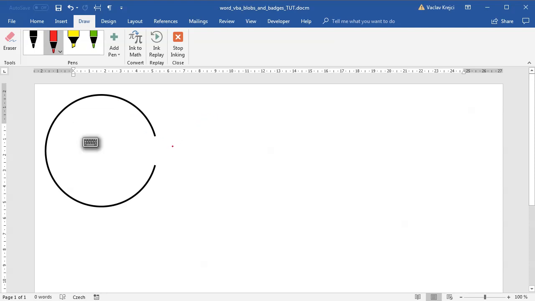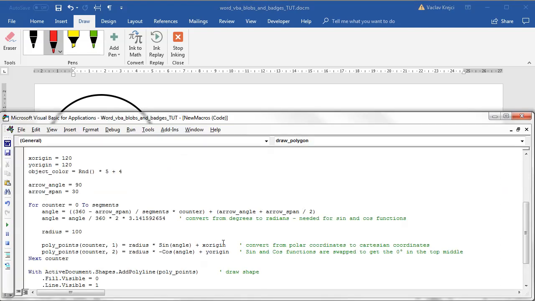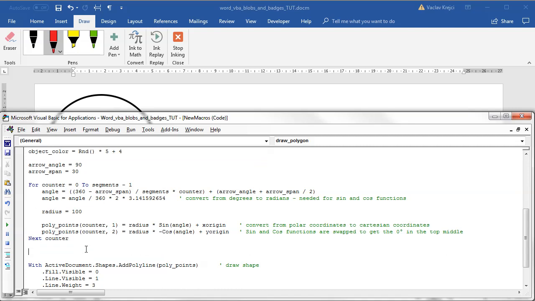One point would be the point actually used for the arrow, which is farther away from the center. This radius is a little bit bigger, and the one more point would be the same as the first point. So this is the first point, but we also need to add one more point, which is the last point, just so that it closes this shape and we get this nice arrow. So we will not go from counter 0 to segments, but instead to segments minus 1, and we will make sure that the last point is the same as the first point.